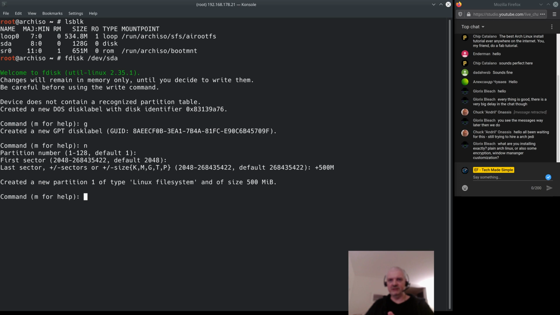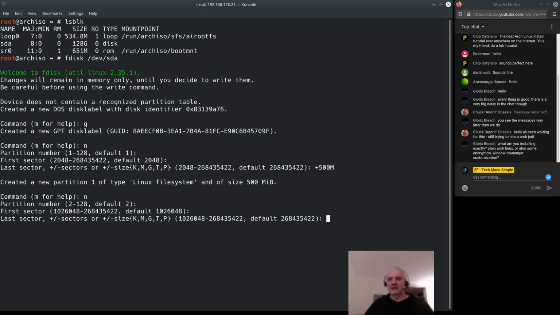So we'll just proceed to partition the drive with the second partition. So again, we repeat the process. We'll type in N for new. Again, I accept the default number 2 because that's fine. That's the second partition. I again accept the default for the first sector because it's the first sector possible. So I hit enter here. And I accept also the default for the last sector because I want this partition to take the remainder of the disk. So I'll just hit enter here.